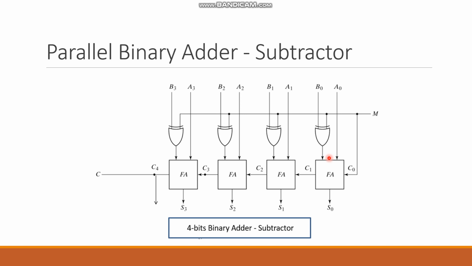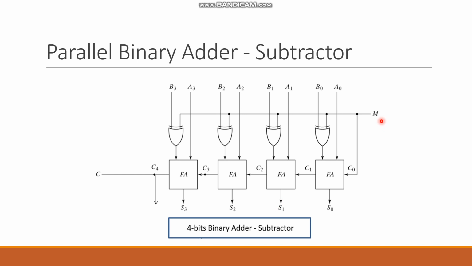So by taking the two's complement of the second number, that means A added to the opposite of B. Okay, so we took the two's complement of B, so then this is going to be added with that one and that one. So we take the first summation, and the carry out is going to be the carry into the next one, carry out is going to be the carry into the next one, carry out is going to be the carry into the next one, and the last carry out is going to be considered as a result. So if you place any number and apply those things here and those logics there, you'll get a perfect result by the end of your operation.